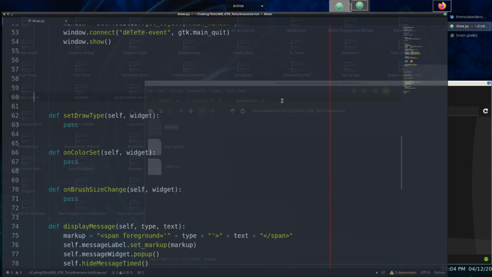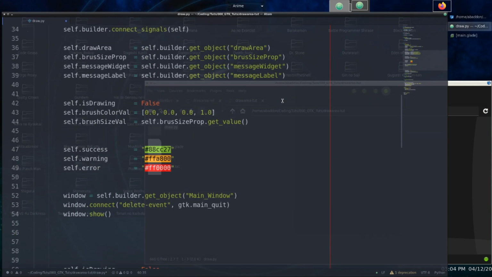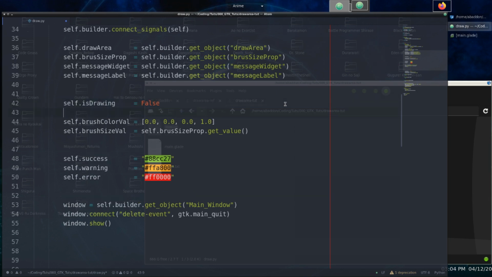So, and not the draw type. There's also is drawing. We need to do the draw type as well, and I forgot about that. That's a good point. So Control C, we're going to say no. Okay, so we're going to get rid of this, make that lowercase, draw type. And then for this, we're going to default it to line.